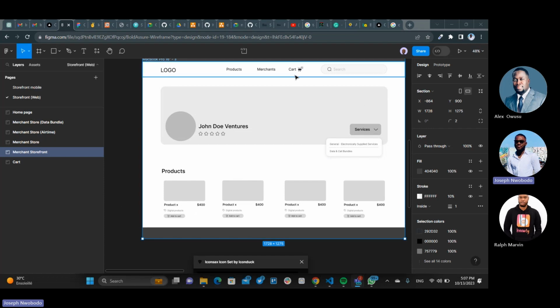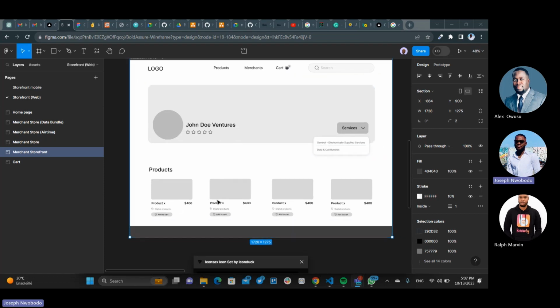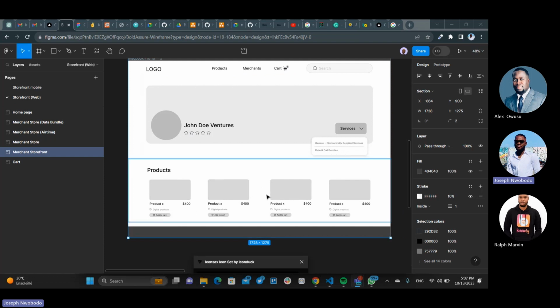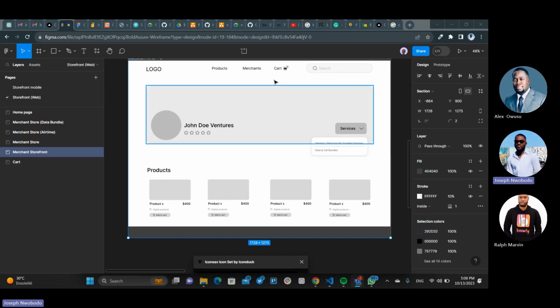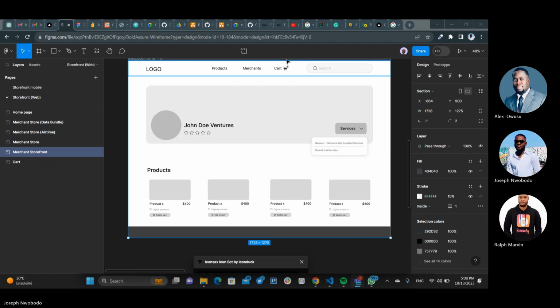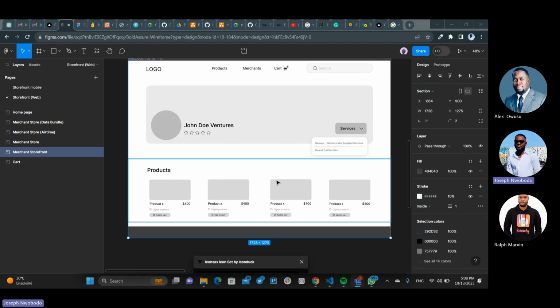So there's this cart feature where users can add different products to the cart, because there might be more than one product that the merchant will have, and a customer might want to pick up more than one product. That's why I added the cart feature here for this UI.